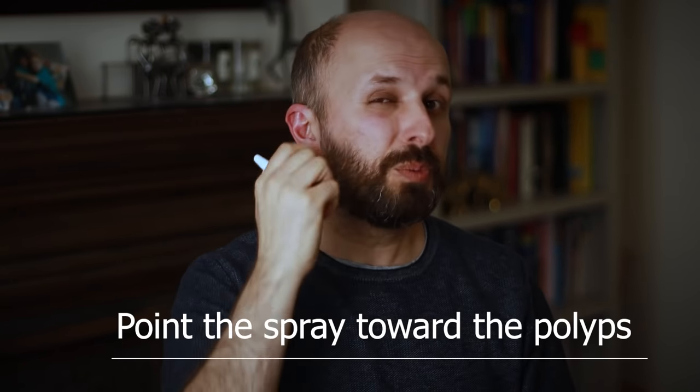Some people are taking steroid sprays because of polyps inside the nose. Polyps arise from the space between the inferior and middle turbinate — not from the septum. So this technique works for people with polyps as well: aim it towards your earlobe. The better you direct these sprays, don't sniff them up, and clean beforehand, the less chance there is that you'll need an operation or have your polyps removed again.